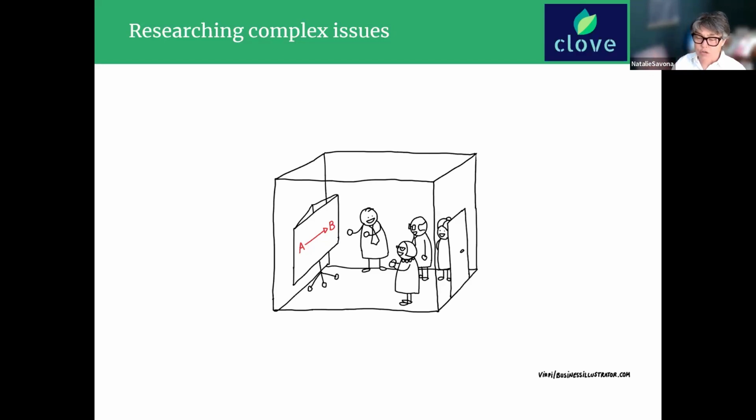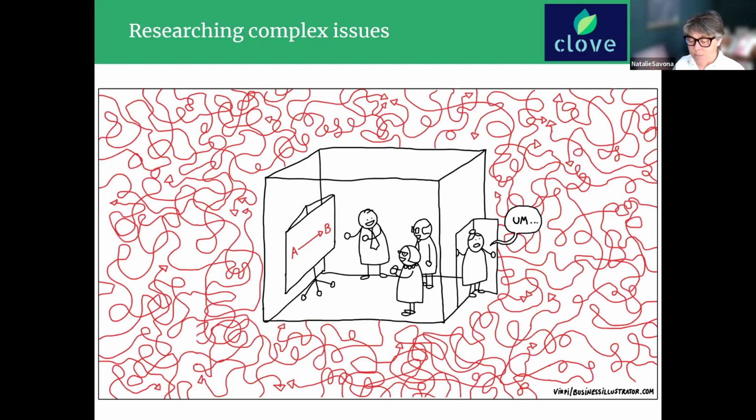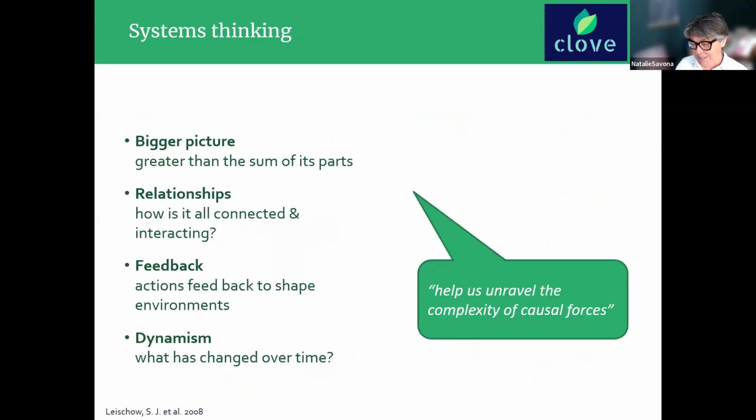So normally you're trying to research something, and on a certain level you're going, okay, what causes what? If I do A, what happens over here? But the reality is more like this. This is a beautiful illustration. I really recommend looking at this woman's website. I think she sums it up perfectly. In an ideal world, we'd be going, okay, let's find the causal forces of ad hoc food donations by large corporations. The most famous example of this is research done on obesity, where it's incredibly complex. So this is what we're dealing with. We're trying to make sense of all those squiggly red lines.